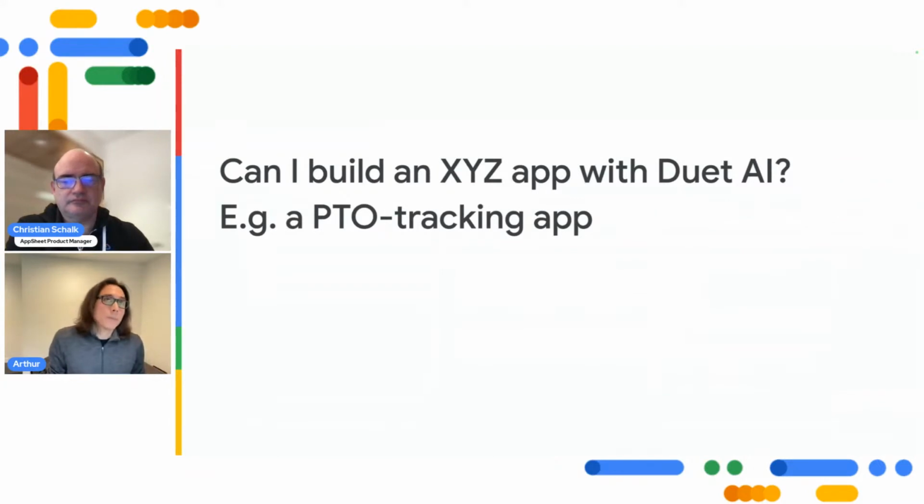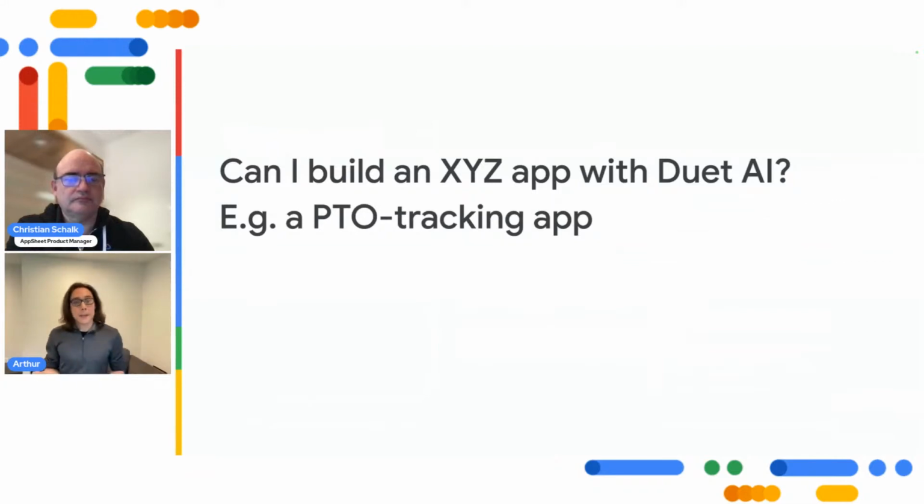To some extent, you're going to have to try. It really depends on your use case. I can speak to the PTO tracking app because I tried it myself, and it seems like it was putting me on really good tracks to spin up an app in just a few minutes.